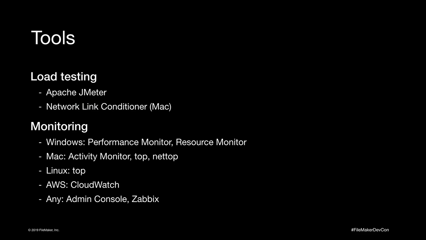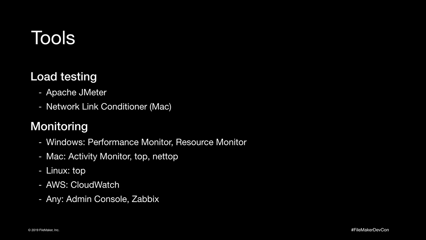If you're using FileMaker Cloud on a Linux server, you can SSH to that instance and use top to get more details about the CPU and memory usage on that server. If you're hosting at AWS, AWS has a service called CloudWatch, which allows you to see detailed monitoring information about your servers that are running at AWS. If you're hosting somewhere else, they probably have similar tools like CloudWatch that allow you to see detailed information about CPU usage, memory, disk activity, network throughput, and all of that stuff that you can monitor very easily.